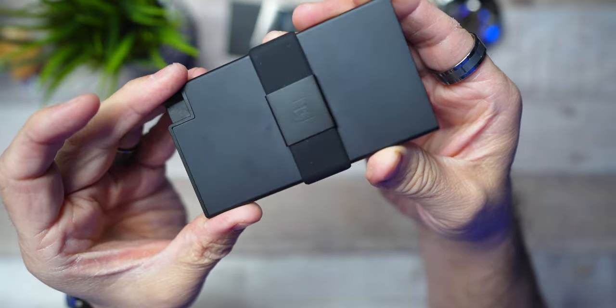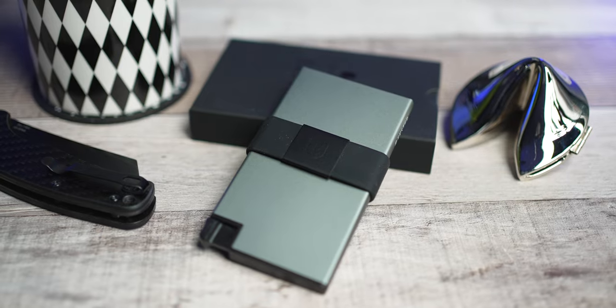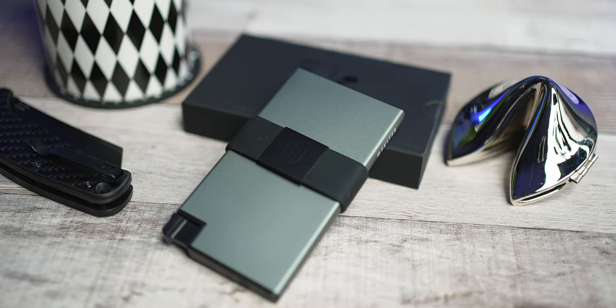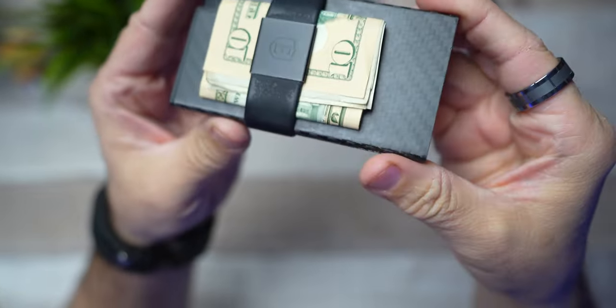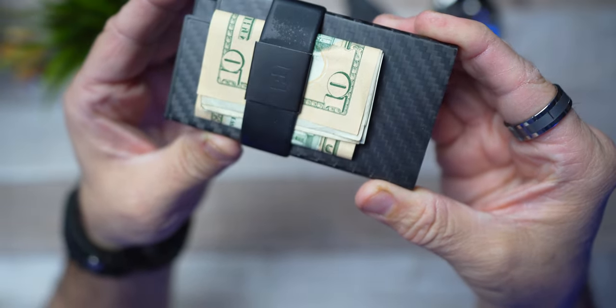Now for the flaws. I've heard — though I haven't experienced this myself — that the aluminum style card holders tend to show scratches and dings more than the carbon fiber. A fellow at work ordered the aluminum style and has complained about scratches, now wanting the carbon fiber; but he absolutely loves the wallet and design overall. The last con I can vouch for personally is the rubber money strap — it's definitely starting to show wear after more than three months of use. The fabric strap option should hold up better, and you can order either way since the wallet is customizable.